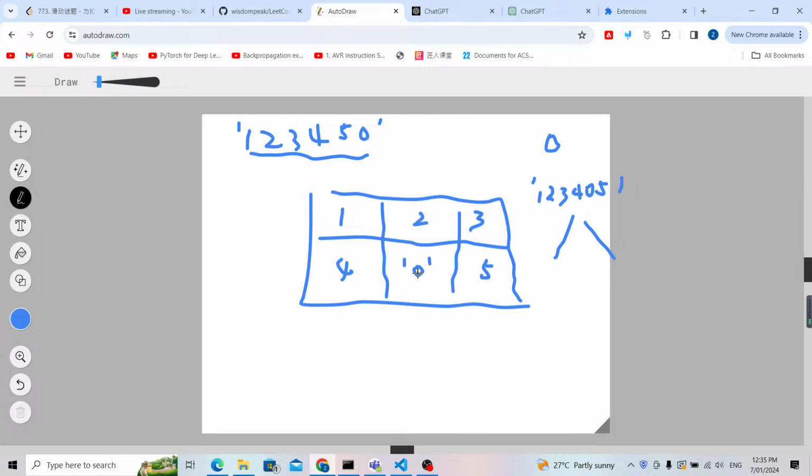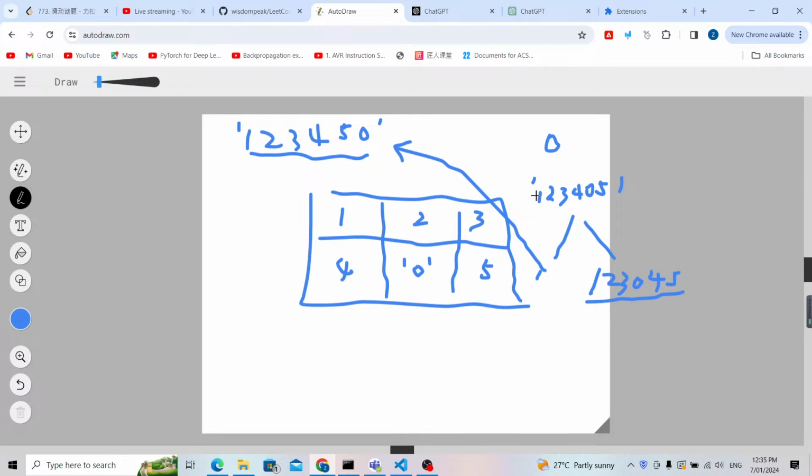So for this 0, if this 0 swaps with this 5, the final state will become this final state. So we're going to return the result. It means only one step. Or this state can still go to another one, maybe 1, 2, 3, and here the 0 may be swapped with this 4. It will be 0, 4, 5. But for the BFS, we're not going to put this one inside the queue because we've already found this one.